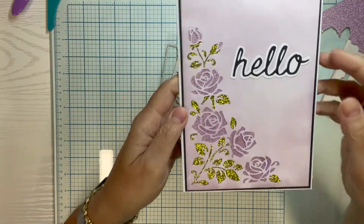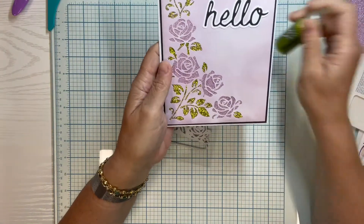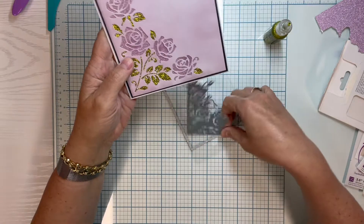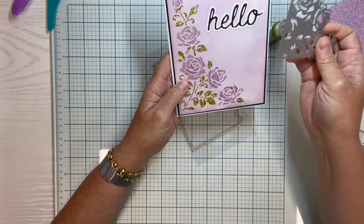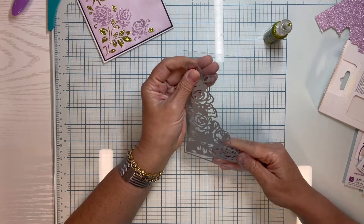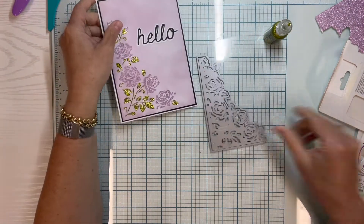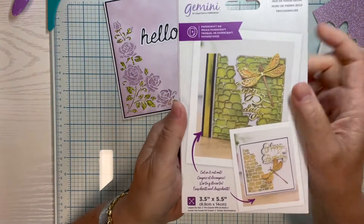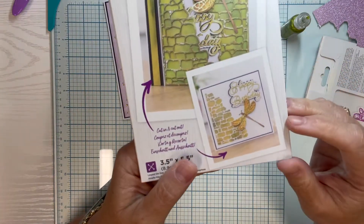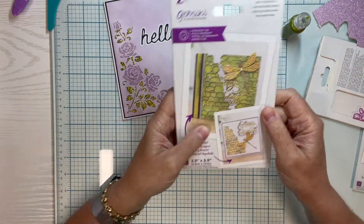It's also fairly easy. I didn't have to use the stickles — I could have just put glitter paper behind it and it would have been really pretty. Or I could have cut it out again and pieced paper back into it in whatever color I wanted. There's a lot you can do with the Create-A-Card dies that Crafter's Companion makes. They offer a lot of creativity — like on the front of the packaging, they show where they've cut the whole thing out and attached it as the actual flaps of the card, or you can just cut into it. I'm not trying to sell these; I'm just answering the question about what a Create-A-Card die is.